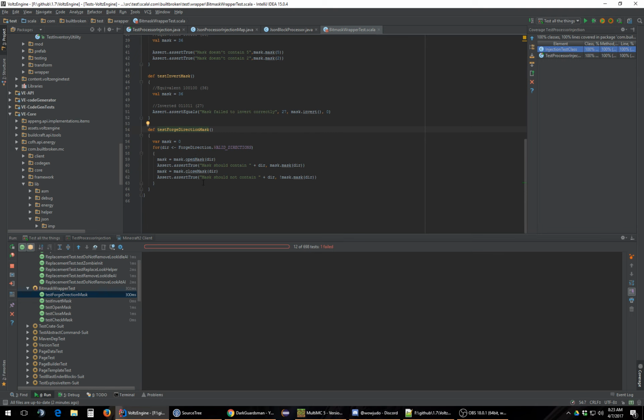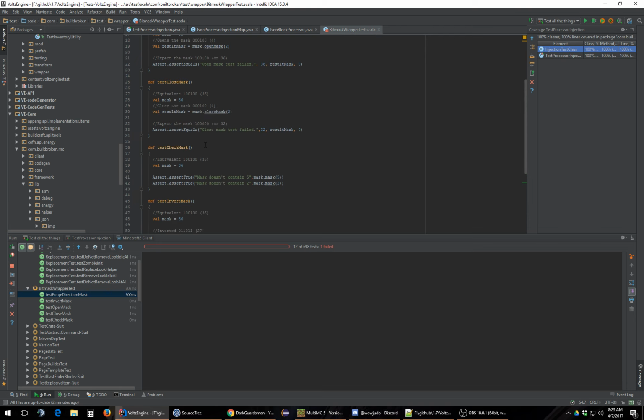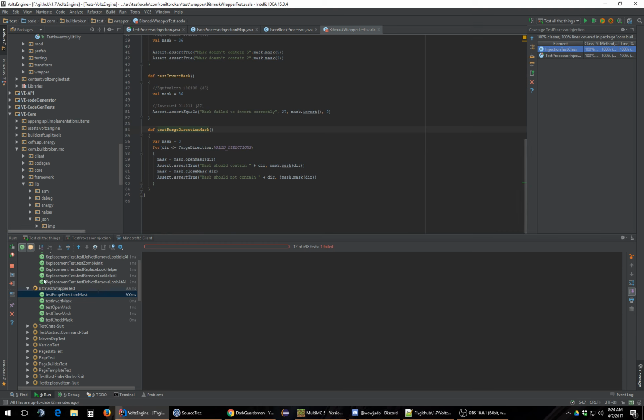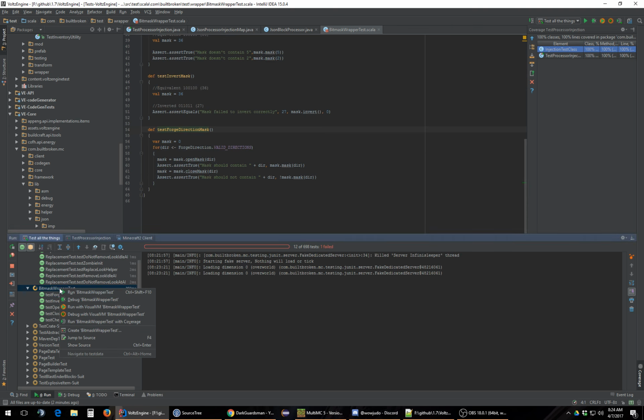Yeah, so we got open mask, closed mask. Actually, I'm thinking about this wrong. This isn't our byte thing. This is our bitmask system. Our bitmask system is designed to take a byte and pretty much use it for directional stuff. And I don't think this is used anywhere in my code anymore, so I could probably get rid of this. Now I'm going to do this. Can I fail this?